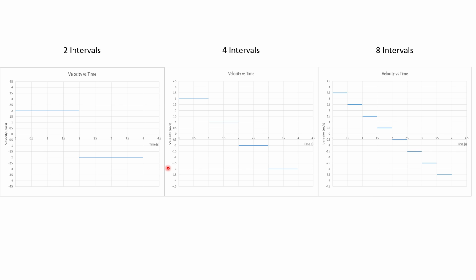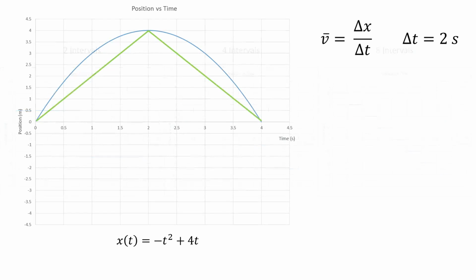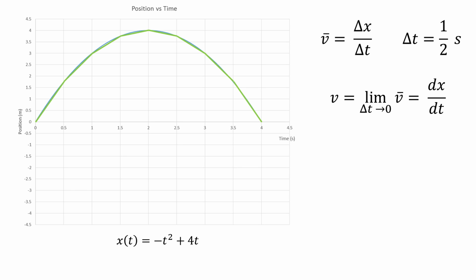This increase in information comes from how closely our approximation fits the actual position function. As I decrease the time intervals, the approximation gets closer and closer to the actual function. If you imagine extending this until the time interval is nearly 0, you'll see that our approximation approaches the actual position function. Mathematically, we are taking the limit of our average velocity as the time interval approaches 0, which is the definition of a derivative with respect to time.